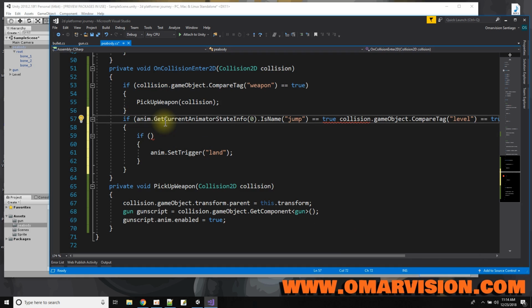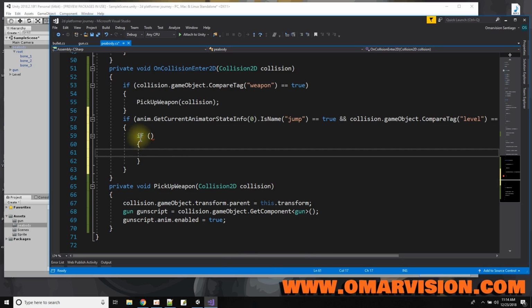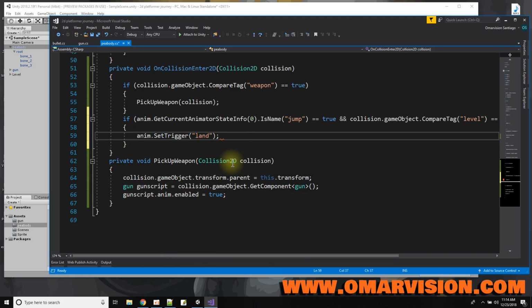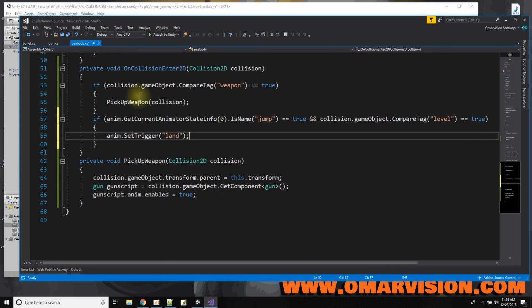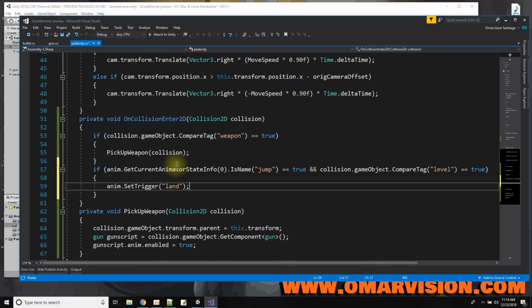First, if the jump is true and I touch the floor, then do this. Let me do that. Okay. Paste. Let's do this so it doesn't have to do this. This is going to happen every time I'm touching something. All right, so now I got it. If I'm jumping and I touch the floor, then play the land animation.